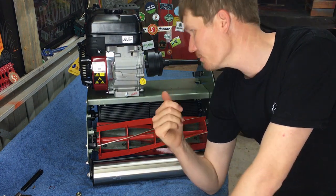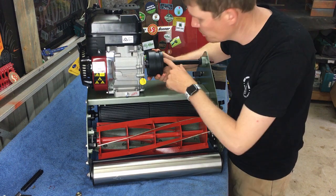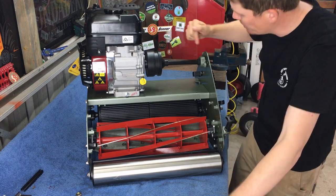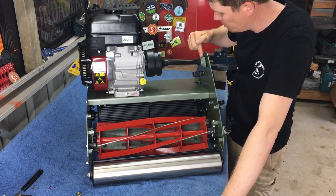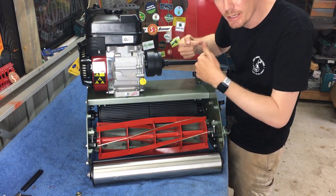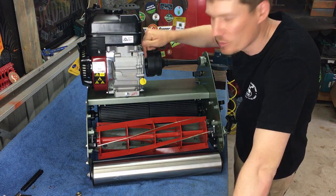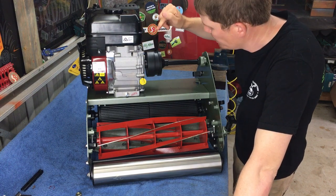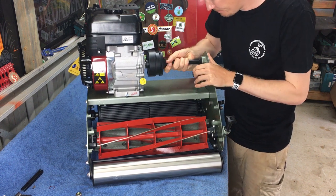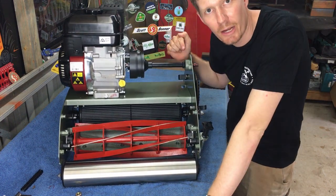Okay, so we've got the motor up on the mower. I've just bolted it down. Our clutch is still loose on the shaft of the motor, so that allows me to move it up and down. So basically, I'm just going to slide this across until our PTO bearing housing hits the wall of the mower here, and then we'll bolt that in. And then once we've got that position, then we know where this needs to be grub screwed down onto the motor shaft. So that's what I'm doing. Remember that our oiling hole is pointing up.